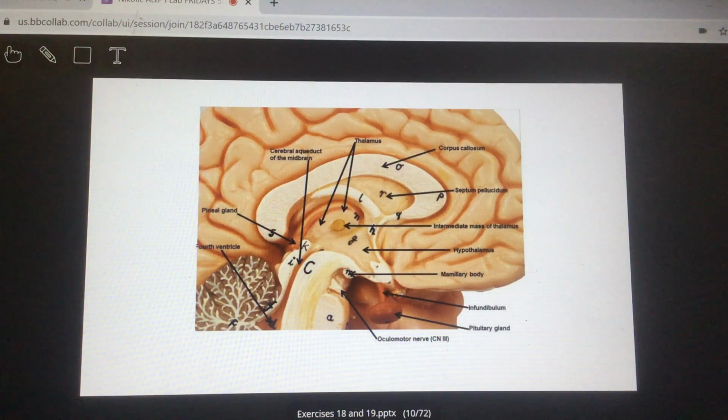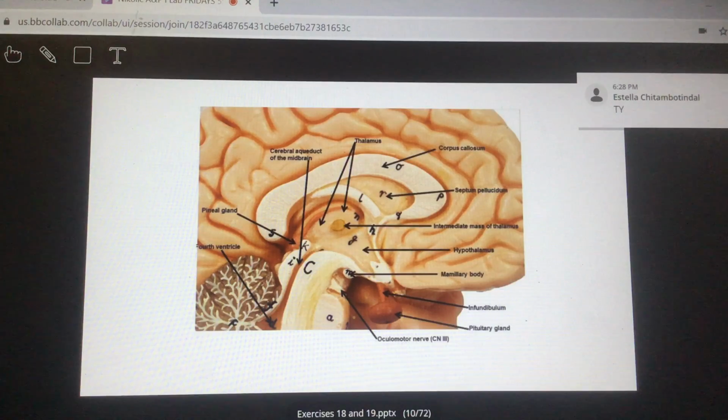So in the brain, the lateral ventricle is a space, the third ventricle is a space, the fourth ventricle is a space. There is a pipe that goes into this space called the interventricular foramen between the lateral ventricle and the third ventricle, and the cerebral aqueduct between the third ventricle and the fourth ventricle. Okay, good.